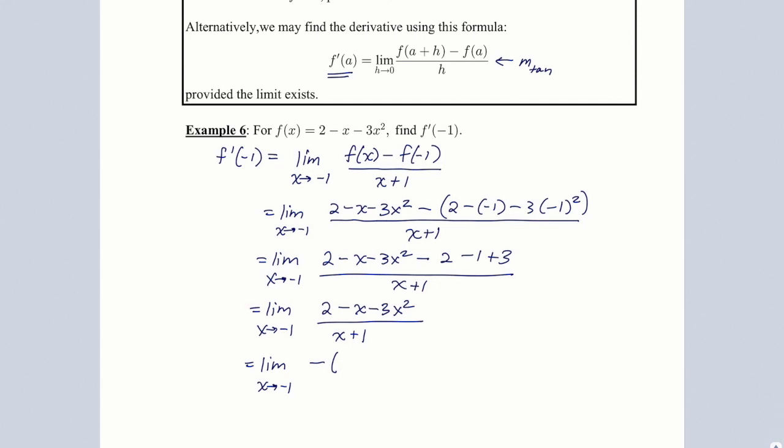So I'm going to do this. I'm going to factor out a -1, and that leaves me with 3x squared plus x minus 2. I'll keep rewriting this limit until I'm able to reduce that x plus 1 factor. I'm going to keep my negative out here. And let's see if this will factor. I'm hoping for a factor of x plus 1, so I'm going to write that down first. If I have a factor of x plus 1, I'm going to need a minus 2, and I'll need a 3x here. That gives me a minus 2x and a plus 3x for a plus x in the middle, so that's exactly what I want.